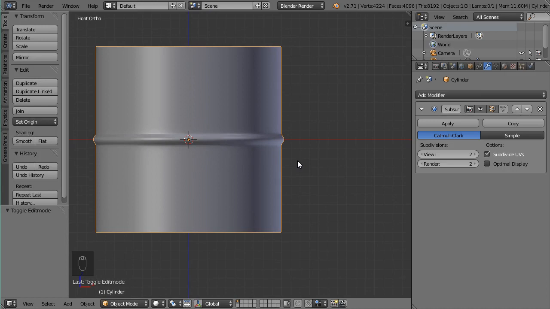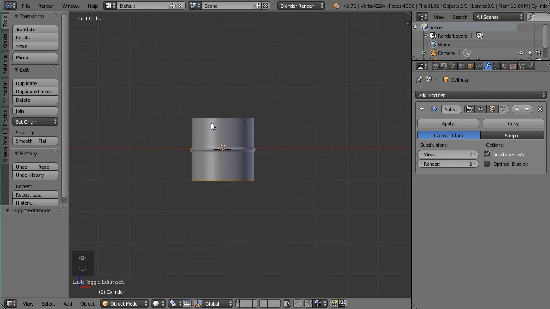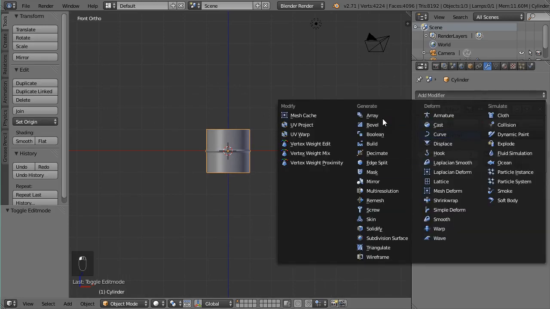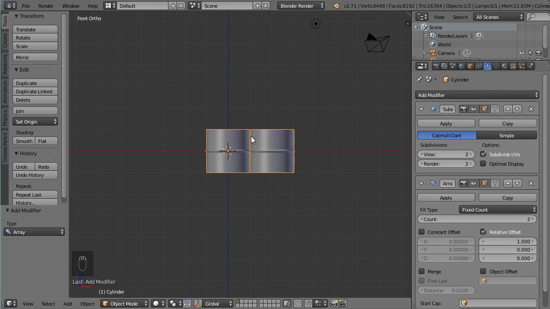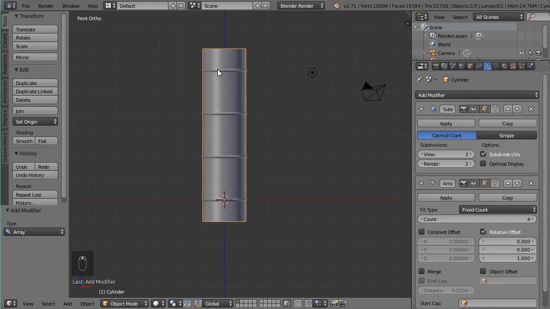Okay, and rather than create multiple rims, what we'll do is use an array to create the top rim, the 2 in the middle, and the 1 at the bottom. So what I'll do is create an array modifier, and the first thing it does is get it wrong and put it on the right. We want it on top of it, so we'll set that to 0, and that's the x-axis, that's the y-axis, and this is the z, so we'll just do 1, and we want 4. Okay, so once we've applied the array, we'll delete the top bit and bottom bit, so that creates the bottom and top rims.